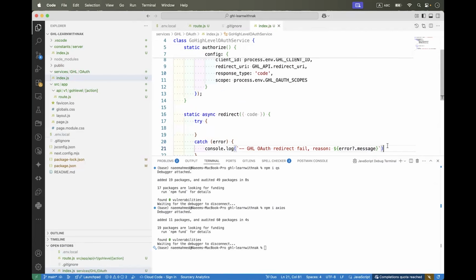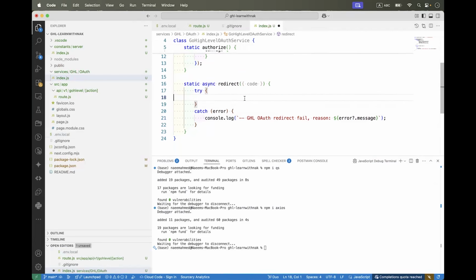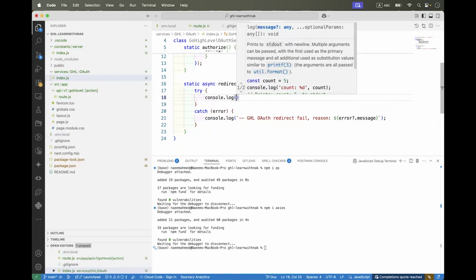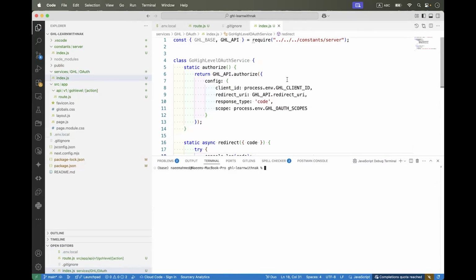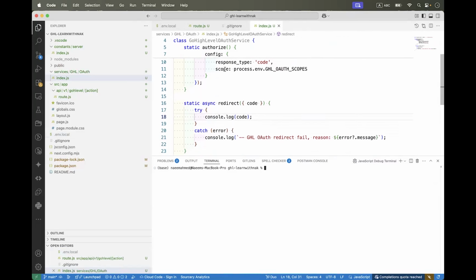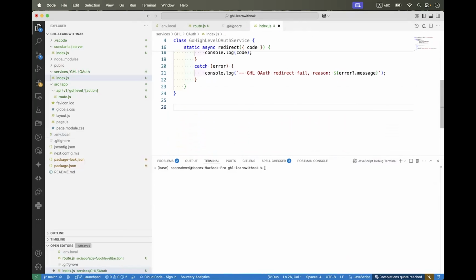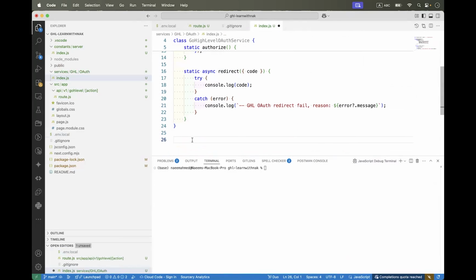Okay. But now we're just going to log this code. We just need to first verify this authorize endpoint, and then later on we will implement this redirect.